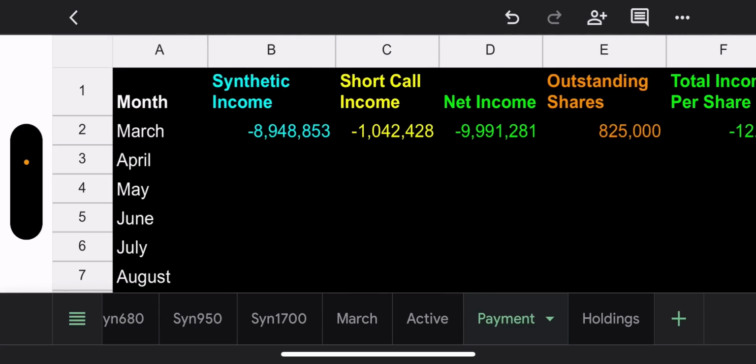These funds are just amazing. Again, we pay 0.99% for what? They do options for us. And they make decisions that we would not have the balls to make. Let's be honest, right? So that's why we pay them. Not to mention, you can't do options on MSTR. Who's got that kind of bankroll? I know I don't. I sell one put on that, I'm broke. That'll wipe out everything. I don't even think I'd be selling the house for that put. But yeah, that's why we pay them, and it's been working out well.